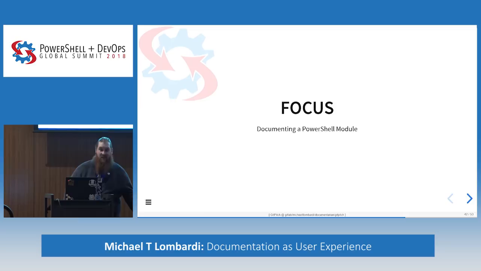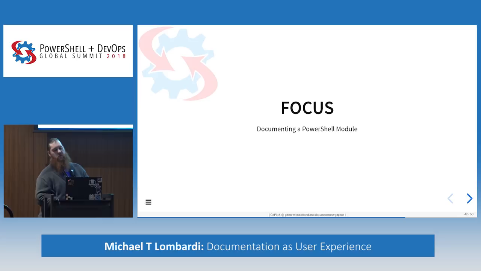So we're going to talk a little bit about documenting a PowerShell module using the tooling that I have called Documentarian, which is just a PowerShell Core module. I wasted a lot of time making it run cross-platform, even though four of you will use it not on Windows. But it works. So what we're going to do is use Plaster to scaffold out a PowerShell project, and then use Documentarian to scaffold out the docs and see what that experience will be like for you if you choose to use a tool that you should use.